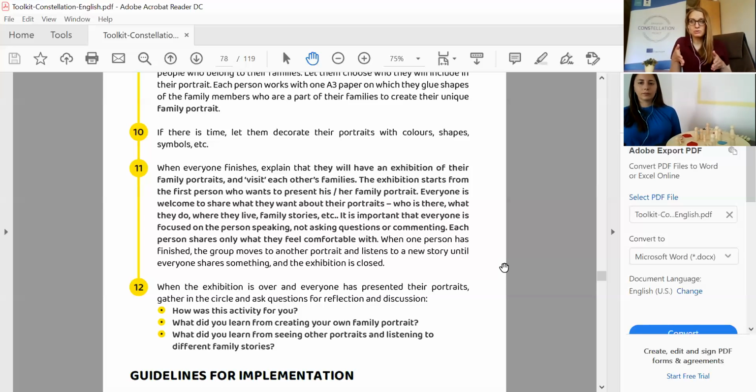And it creates learning space, seeing that each family can be different. And it also helps to create this context, that, okay, now I know that my classmate has more brothers that he needs to take care of after the school. And even for the teacher, very often he doesn't know what's going on in the context. And this exhibition creates more understanding and sense of belonging also to classmates, that we are different, we are diverse, and it's fine. There's no one family, and it also can increase empathy, that if something has happened, like a tragedy in the family, it can create empathy towards other classmates.